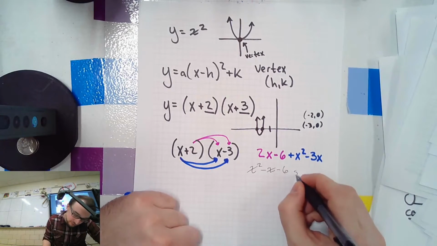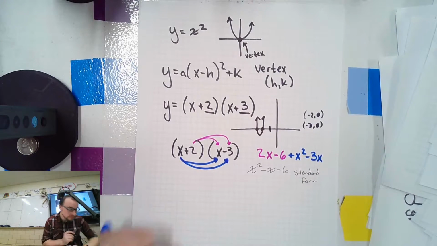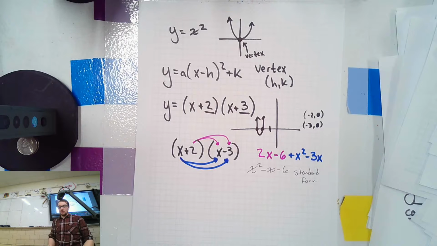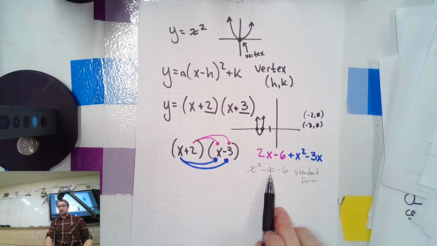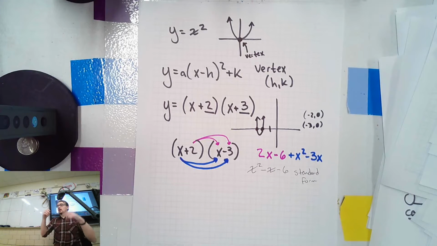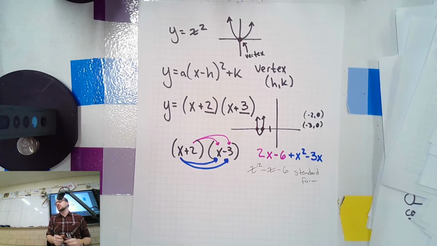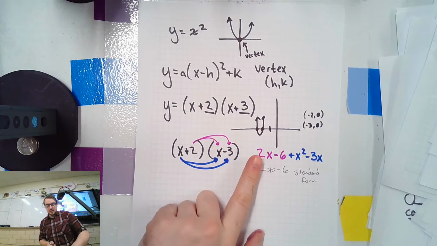Okay? We call this standard form, because that's the standard way you'll see it. Order of powers: squareds, regulars, numbers. Does that make sense? If we do cubic functions, we saw what those look like. They look like this, right? x cubed. Then we'd have cubic, square, and we write it in that order. That's why it's called standard.